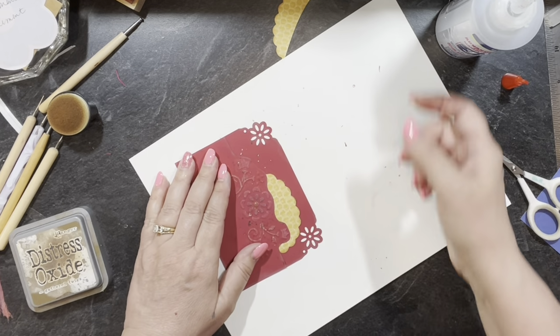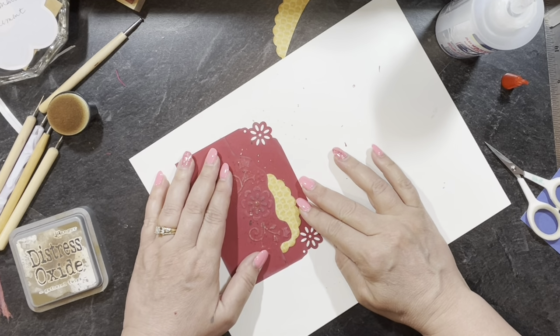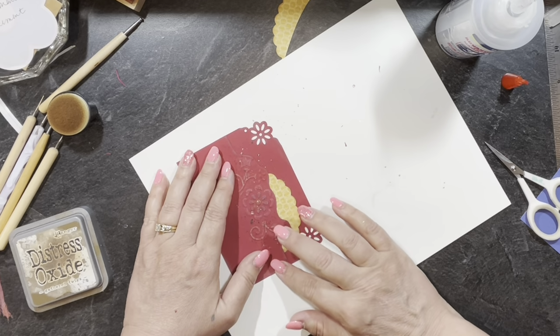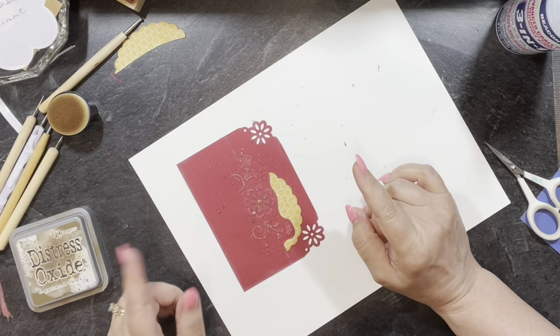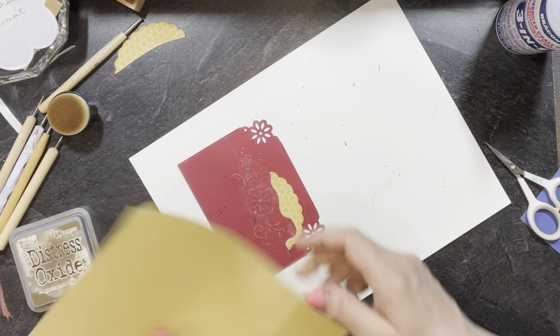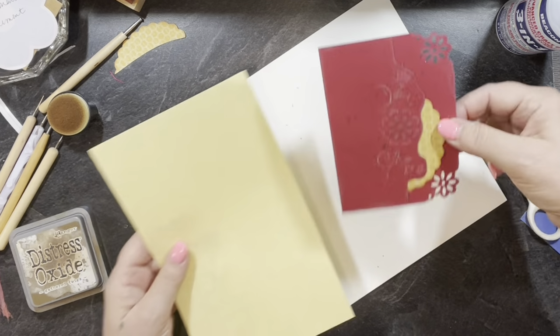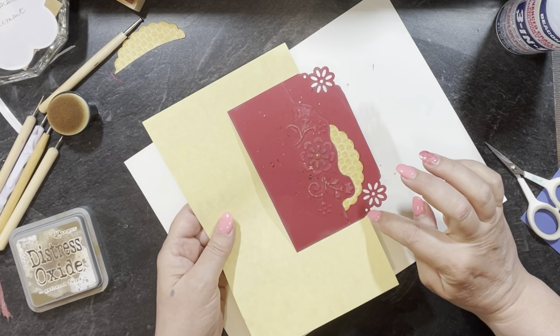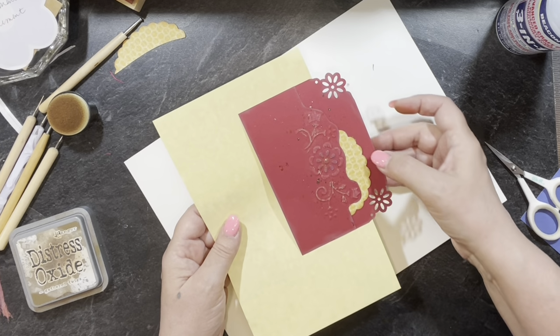Okay, so let's make sure it's straight and that it's where I want it to be. I think I want it to be right there. I'm thinking. So this would be the tab. So if it was on the paper, it would stick out over the edge like that. And I may make a dangle or something to hang out of that hole right there.